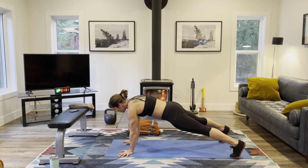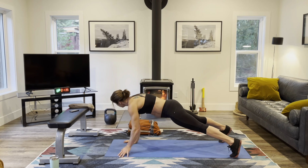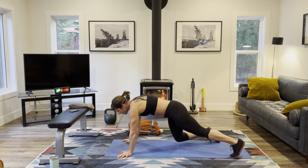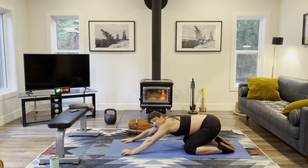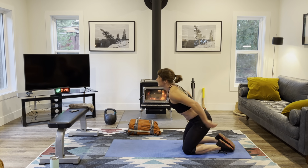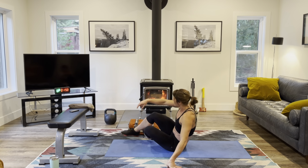10 seconds to go. And rest. For that 20 seconds, I can just push back into child's pose, stretch out my shoulders, and then get ready to go again. Back into my twist.